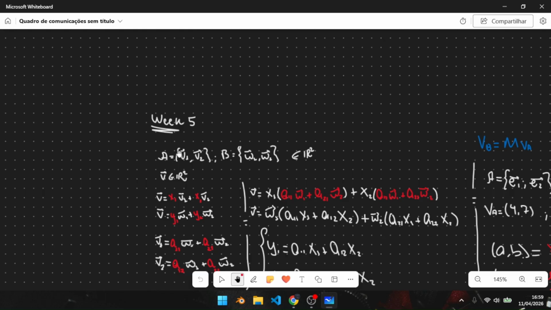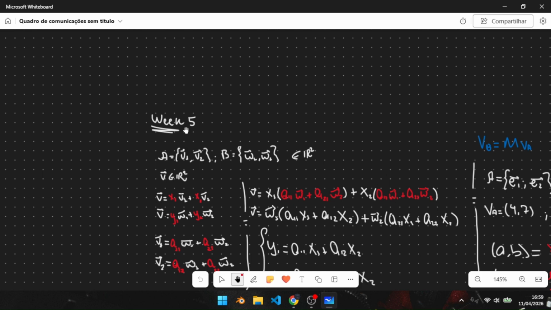Now, I think in past videos I've talked about bases: that they're a set of vectors that are linearly independent, which means that if you take a linear combination of those vectors and put it equal to zero, the constants must be zero. And not only are they linearly independent, they need to generate the space. So yeah, those are bases. And now this week I learned about how you can take a vector from a base and put it on another base.